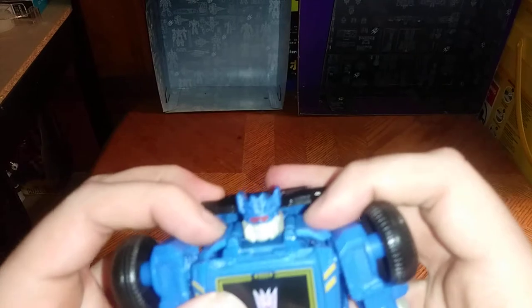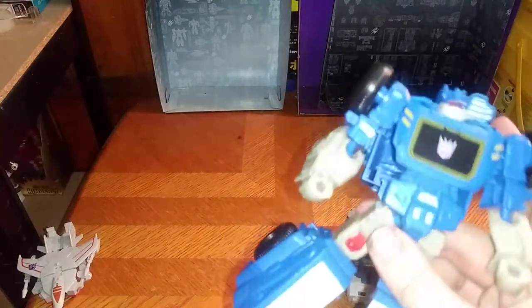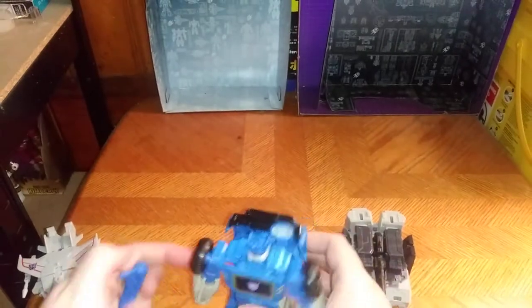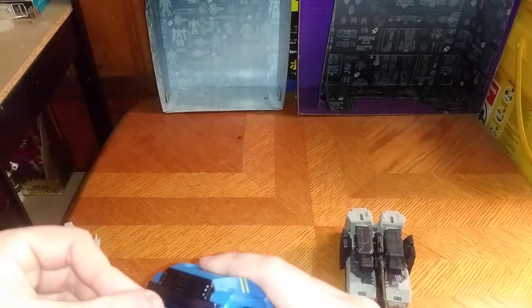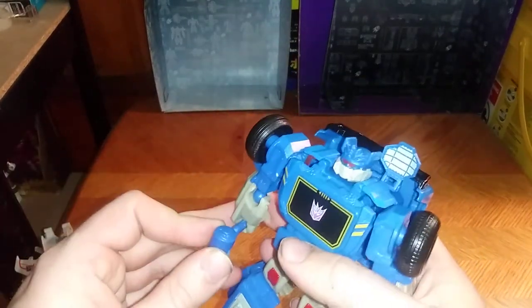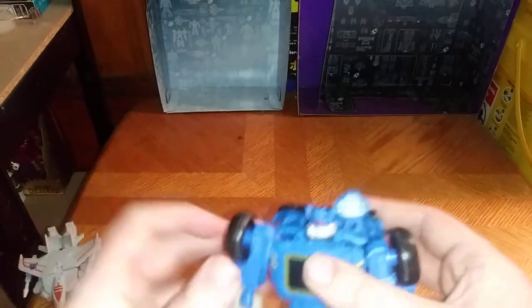Flip down these shoulder pads, and leave enough space so you can attach his satellite dish. He is a version of Cyberverse Soundwave, which I do not own. But he's Soundwave — he's Megatron's communications officer. There's what he looks like in robot mode. You can have him with the shoulder cannon option if you want, but I'll probably give him the gun, because it's just too long to be a shoulder cannon.